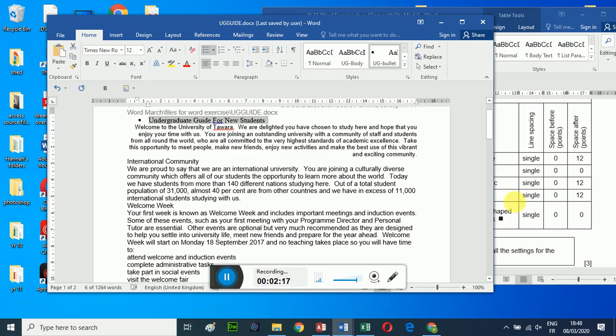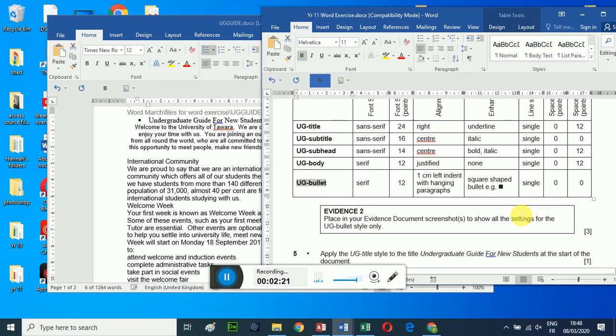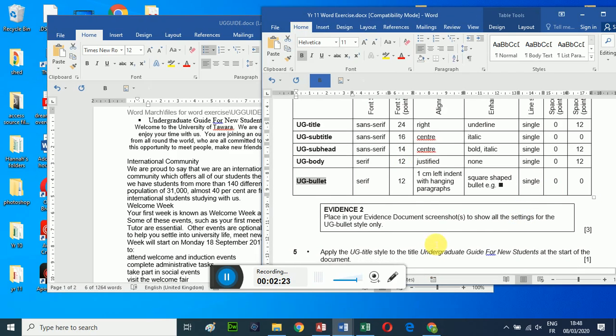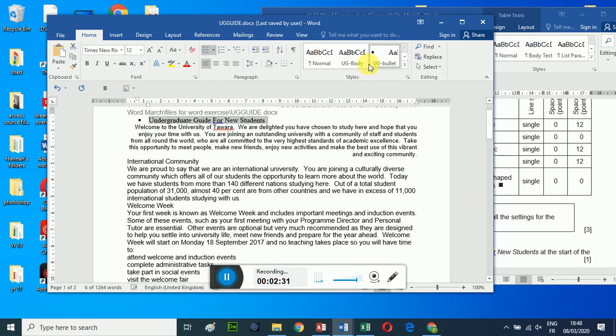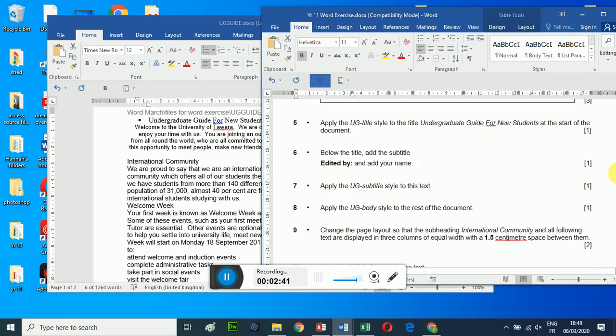The next thing I'm going to do, like I said, I already showed you guys how to do a screenshot of the individual house style, and commonly they'll also ask you to do a screenshot of all of your house styles. Boom. Click on that little arrow there and I get all of my house styles there. So let's keep going on.